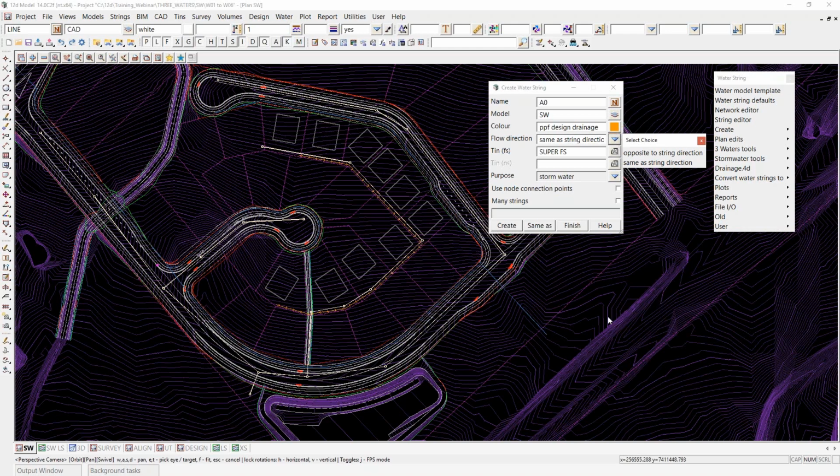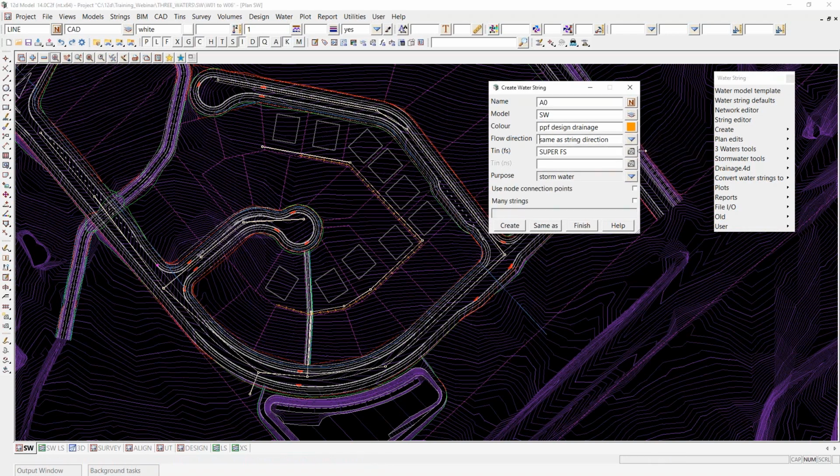And it also means that when I draw my water strings, I should start them at the upstream end and draw from upstream to downstream. Okay? Other than that, if we get it wrong at any time, we can fix it. It's not like you have to completely start again if you make it wrong. And in fact, I might try and make a couple of little mistakes along the way so I can show you how you can fix your mistakes along the way.